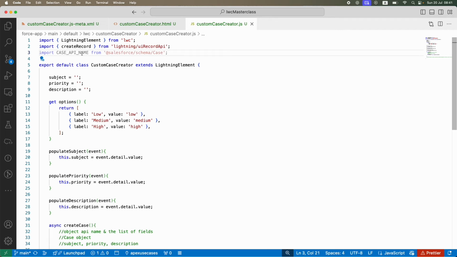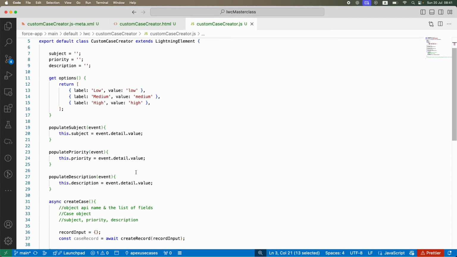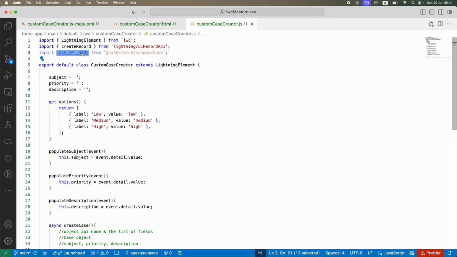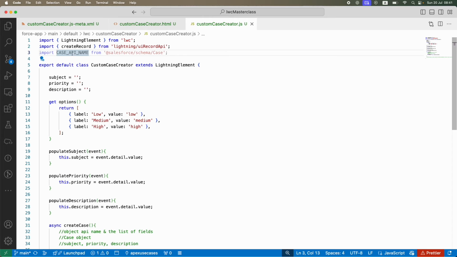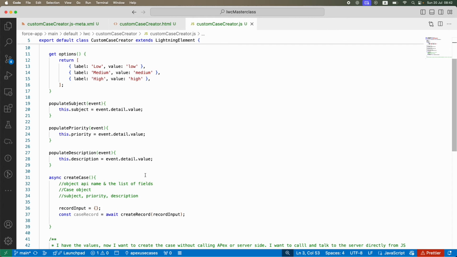And it's a good practice to have all of this capital with underscores. It helps you identify in your very big code what all is being imported. If you use this common nomenclature, everything capital, whenever you're doing an import from Salesforce schema, keeping it capital with underscore separators, anywhere you see it being used, you can go right at the top and see, okay, this is being imported this way. Okay, so that's my first input.